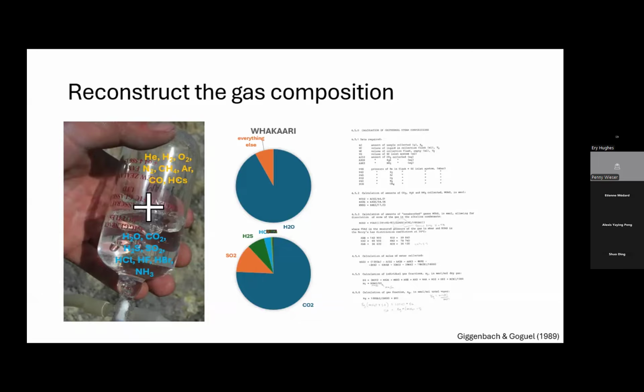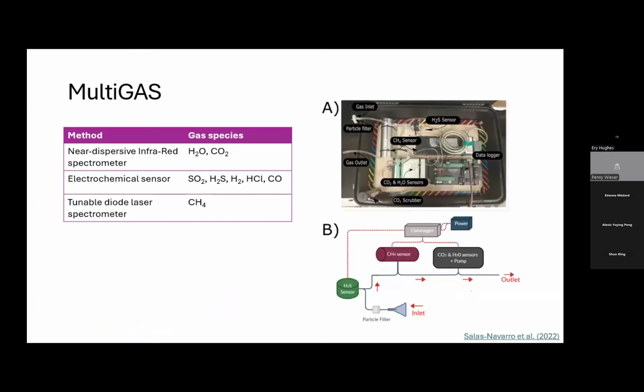So it's obviously not going to be a continuous data set, and it's not going to be real time. So something that can be near real time and continuous would be the multi-gas. Multi-gas is, I guess, a name for a family of systems which are still in situ. So you put them where the volcanic gas is being emitted, and they have a bunch of different sensors that allow them to detect the different gases in situ.